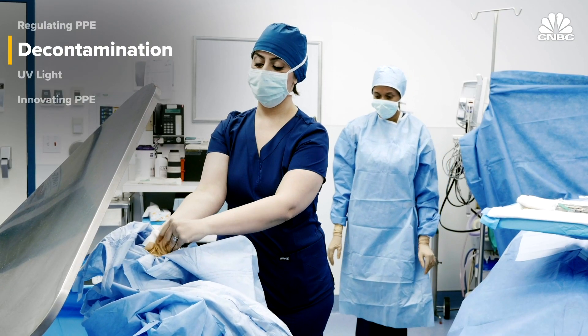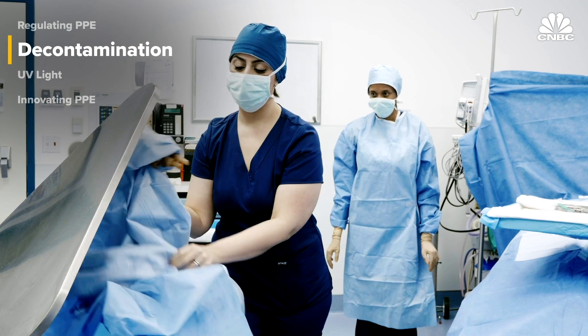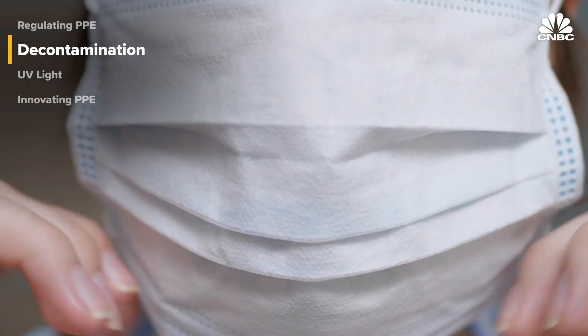PPE is traditionally designed for single use. A lot of our PPE is not simply a flat surface like visors are — masks have contours, seams, and ridges, and all of those things make them a little harder to decontaminate. In a very clean environment like the hospital, the respirator filter material is going to continue to be very good and will last a long time. But the concern is that the straps may stretch out after a while, or the nose clip metal piece may not bend as well.